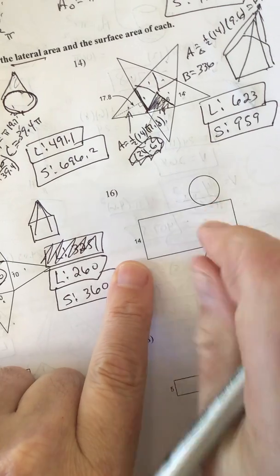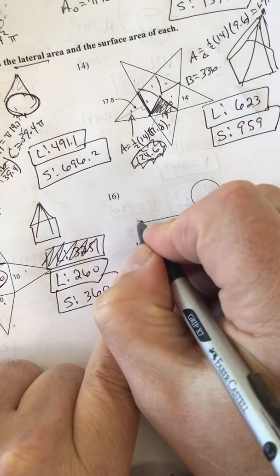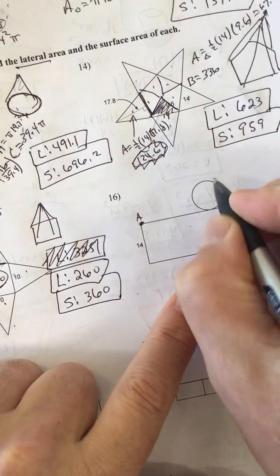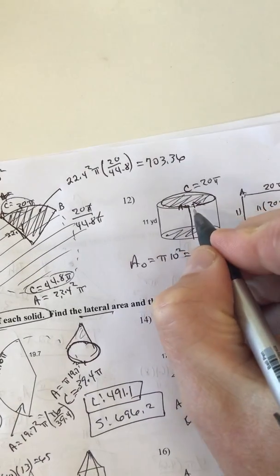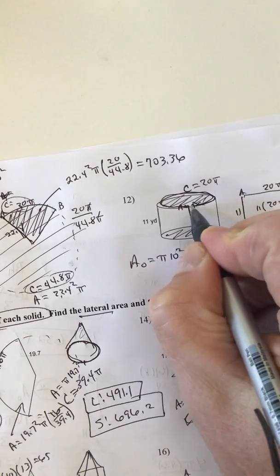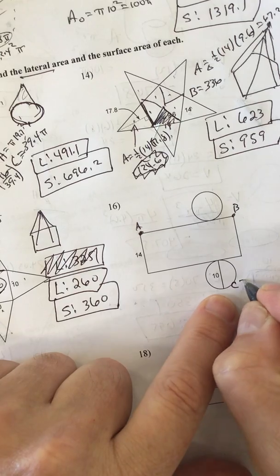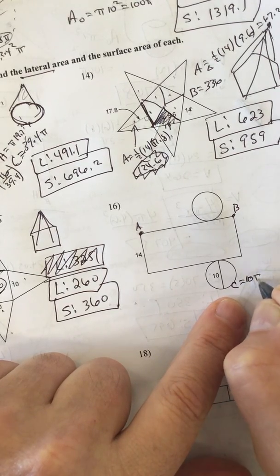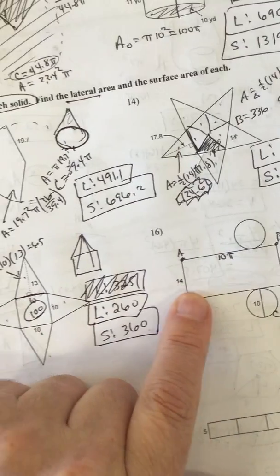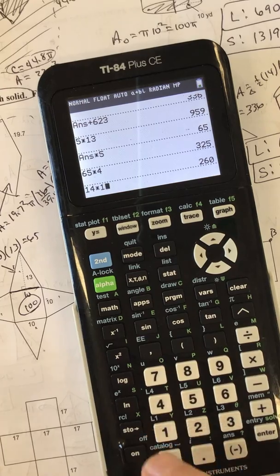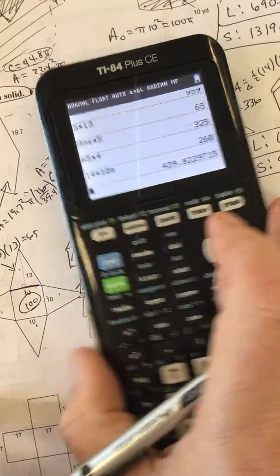Okay, this is a cylinder. If this rolled up, this was a can of soda, a Coke can. The distance from A to B right there is what we need, is 1 time around the circle if we unwind it. If we cut this one, the length of that middle part of the can is from A to B, which is all the way around. So it's the circumference of one of these circles. The circumference of this circle is 10 pi, diameter times pi. So this distance is 10 pi. So it's 14 times 10 pi, which is 439.8.